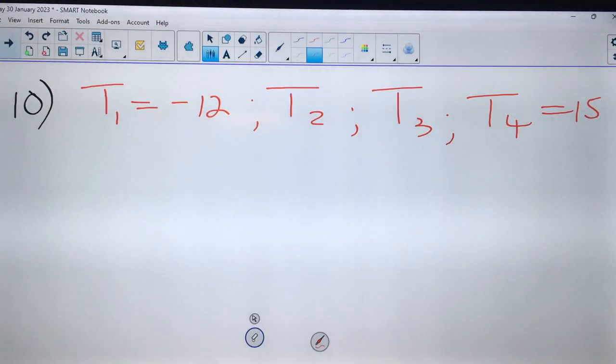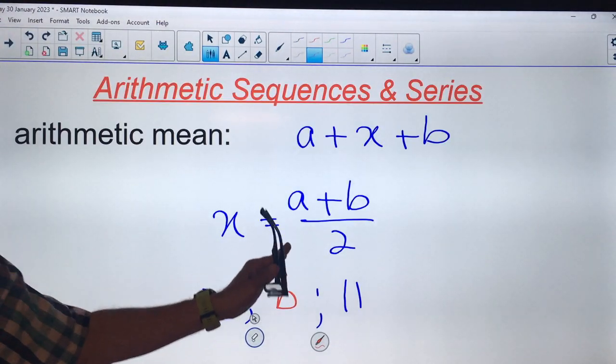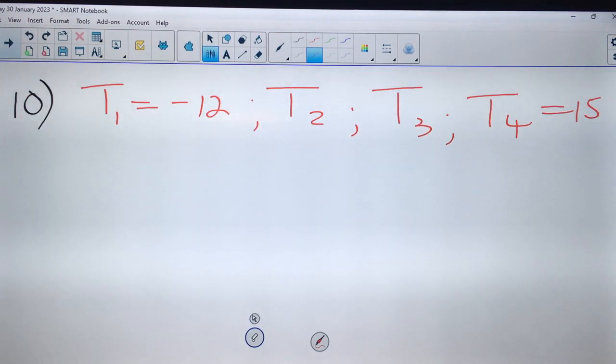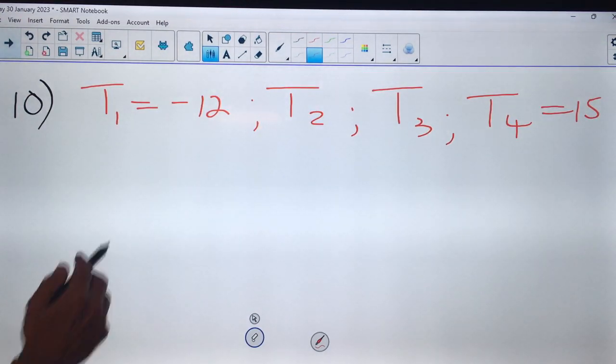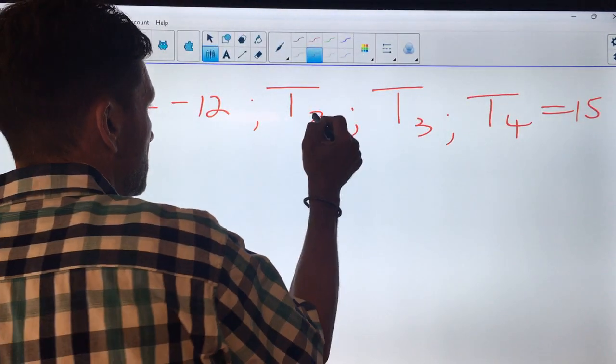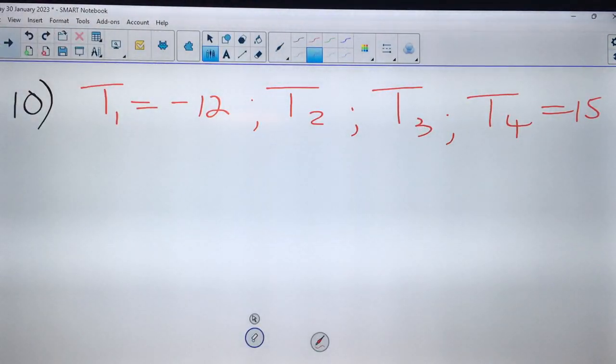Can you make the connection from the question there to what I wrote on the board? So just to go back to the previous one, here we had to insert 1 number. Now we need to insert 2 numbers. So there's not a specific formula like that one for this. But we have the first term, we have the 4th term. So we can calculate with that information term 2 and term 3. Understand where we're going with this?